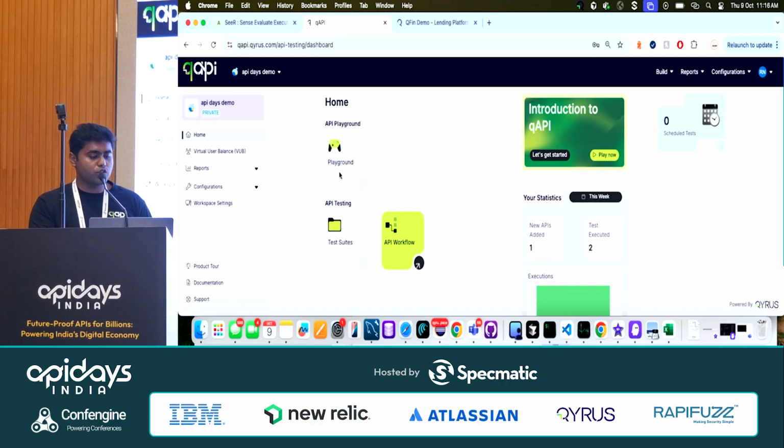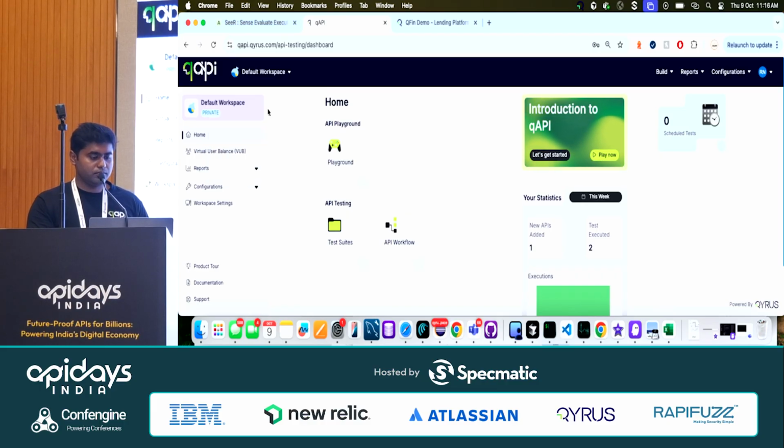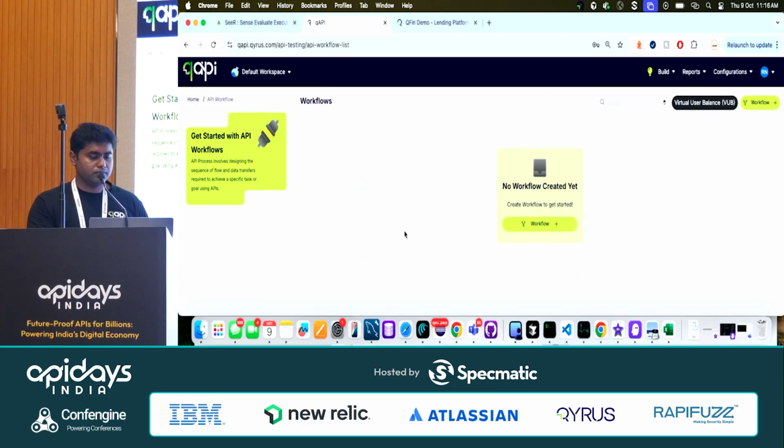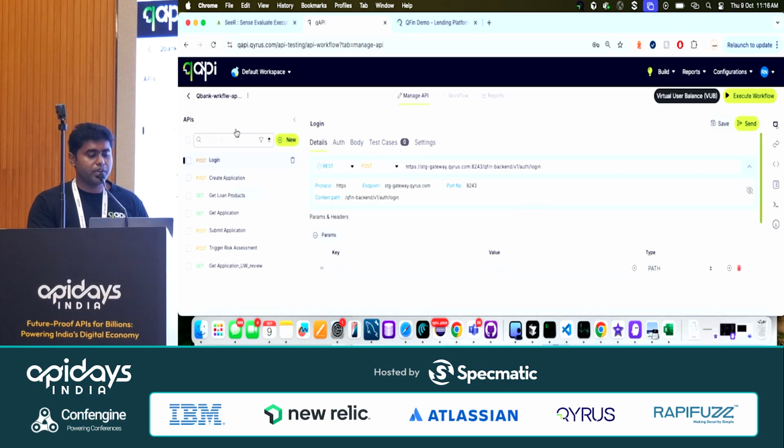Now, I'll quickly show you something that I already have in the interest of time. So what I've done over here is that I have certain APIs from my existing specification, which is login, create an application.